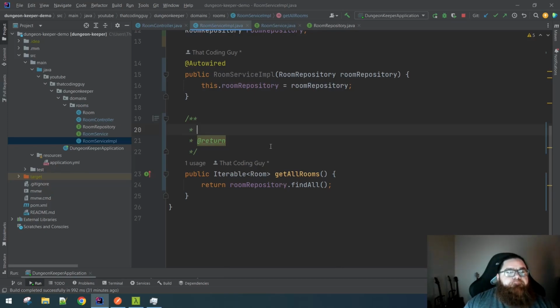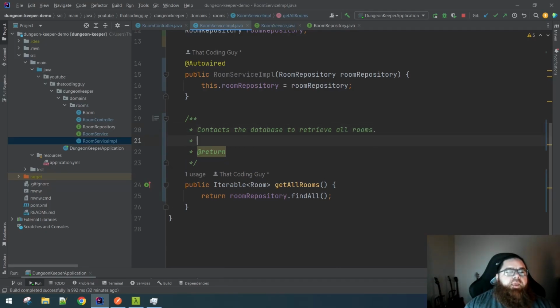And the key here is to shoot for defining what this method does, but not how it gets it done. So at the end of the day, what this does is contact the repository to get all the rooms from the database. And it returns an iterable of rooms.